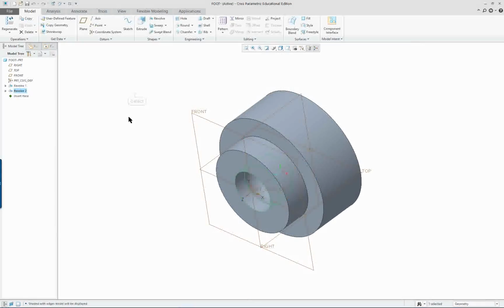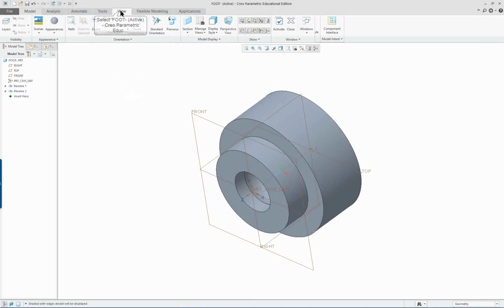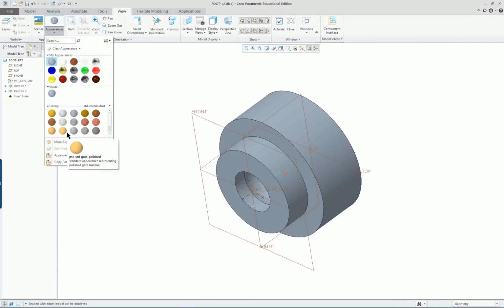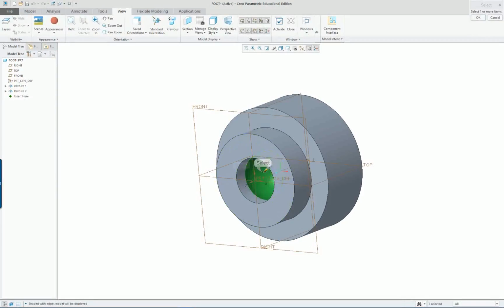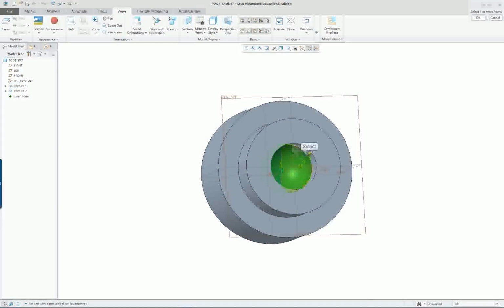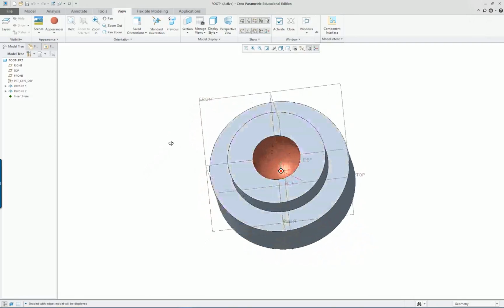Middle mouse button. And at this point, if you want, it's kind of nice to go over and put a little bit of color in that shape that you just created. And I'm trying to see if we can get a decent color for a change. I'm not very good at selecting colors. And I'm going to pick in here and in here. I'm going to rotate and select here and here. And so the cut portion there has a different color.